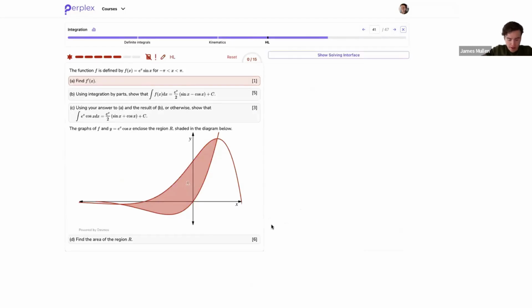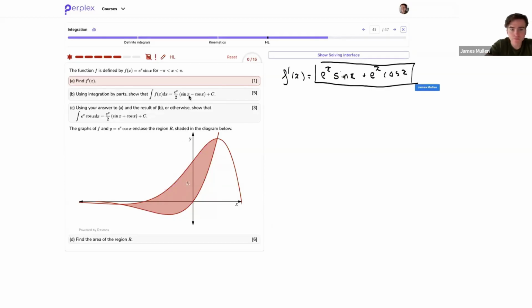Okay, let's go over the solution here. So in part A, I'm trying to find the derivative of a function e to the x sin of x. I use my product rule. I have f prime of x is going to be equal to the derivative of e to the x, which is e to the x times sine of x, and then plus e to the x times the derivative of sine of x, which is cos of x. And so that's my answer: e to the x sin of x plus e to the x cos of x. And you can factor out e to the x if you want, but this is perfectly fine.